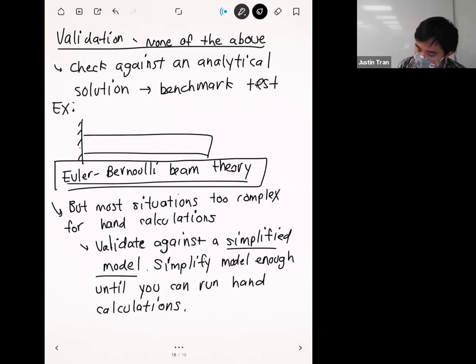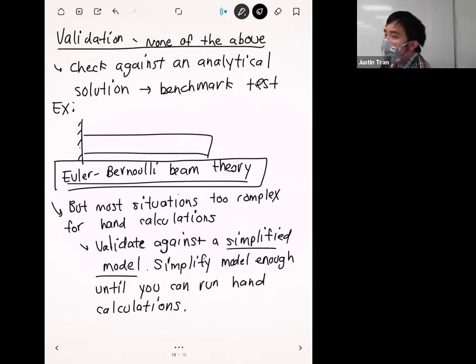Maybe for the globe valve, you approximate it as just a sphere. Maybe you approximate it as a thin spherical shell, and then you apply an internal pressure, and then you can compute the stresses or the deformations from that. Of course, it's not going to be exact. A sphere is not a great representation for the globe valve, but it'll at least be close. If you can create the simplified model, run your hand calculations on that, and compare it to your finite elements, then that's another way that you can verify.